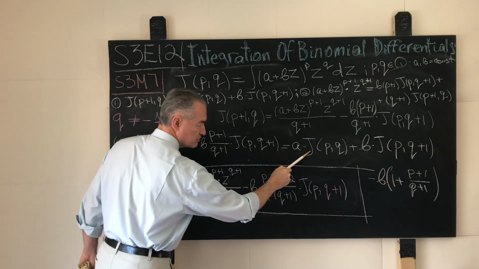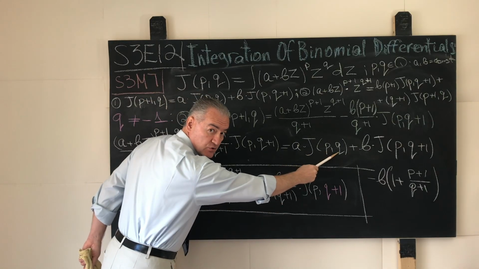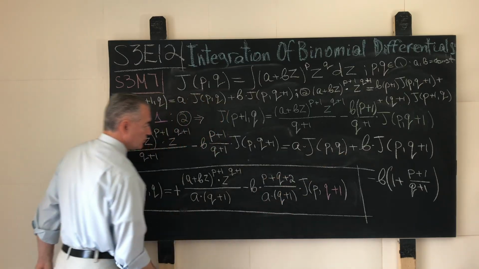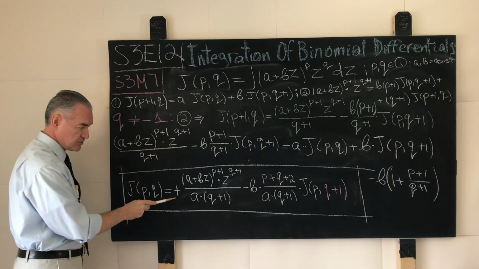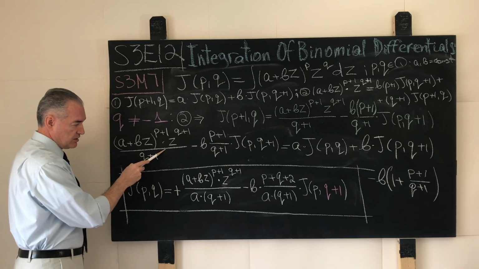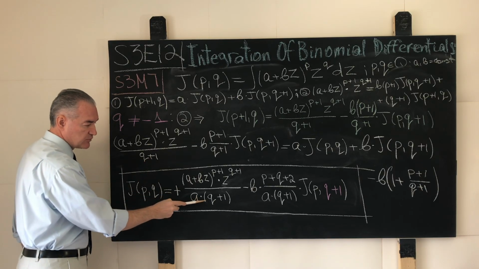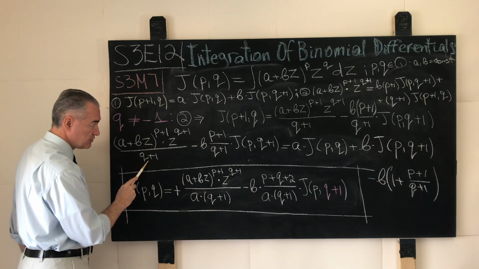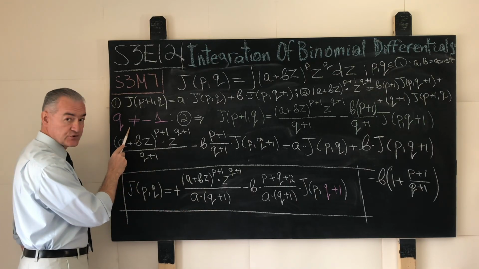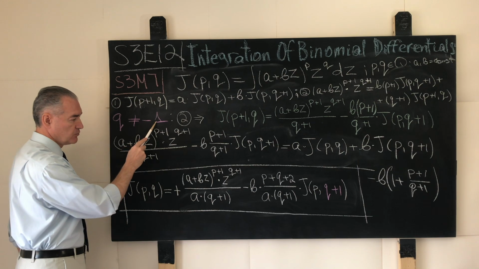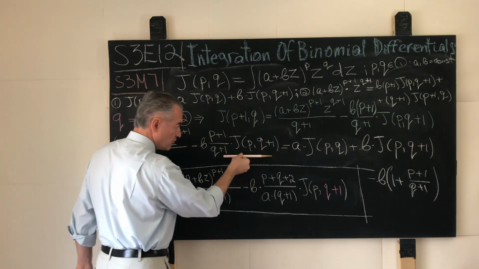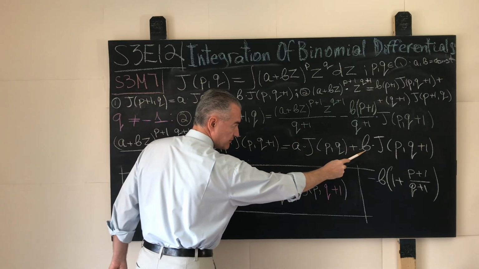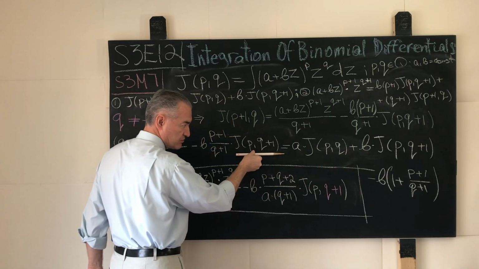The value of the integral J(p, q) is equal to this summand. Now, this time taken with the plus sign, we pay attention, plus sign. This divided by what? A times (q plus 1). It is legal because q is assumed to be distinct from -1. This. And now from this summand again, we subtract this b times essentially the same integral.